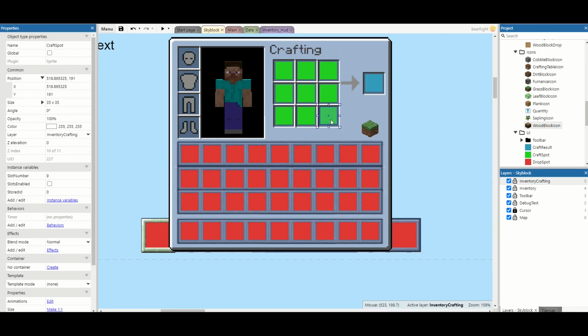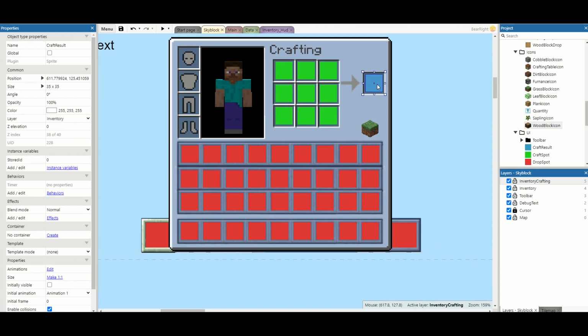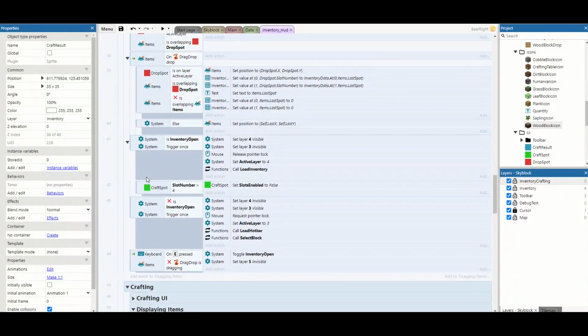So making crafting recipes can be a little bit confusing at times because you need to have yourself in this mindset of 1, 2, 3, 4, 5, 6, 7, 8, 9. But it's not too bad with having it on a bit of paper. We have a blue slot to say where the item is going to spawn when we create that item. So first we're going to look really quickly at putting this inventory on or off. This is just done by the E key, and it's done when you're not dragging an item, and this just solves a lot of issues where you're dragging an item and press E and then it doesn't save properly back to the inventory. And all we're doing is just making layers visible or invisible at this stage.